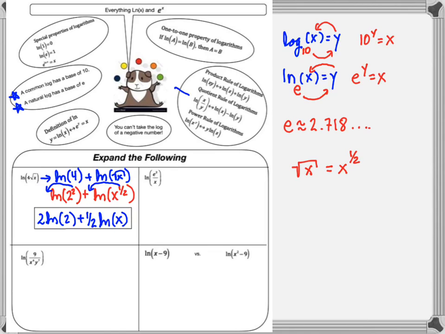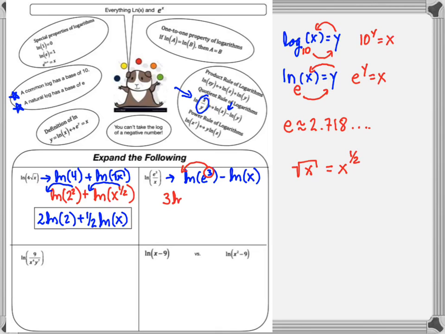This next guy looks like it is a fraction, and fractions are quotients, and so therefore we're going to use a quotient rule on this guy. And this basically means that if I have something I'm dividing, I can break them up into a difference, where the top part, the numerator here, has to go first, and then the denominator. All right, so that's broken up using that property. Now we scan over for some exponents, and it looks like we have a 3 that could come out in front, and that's good news.